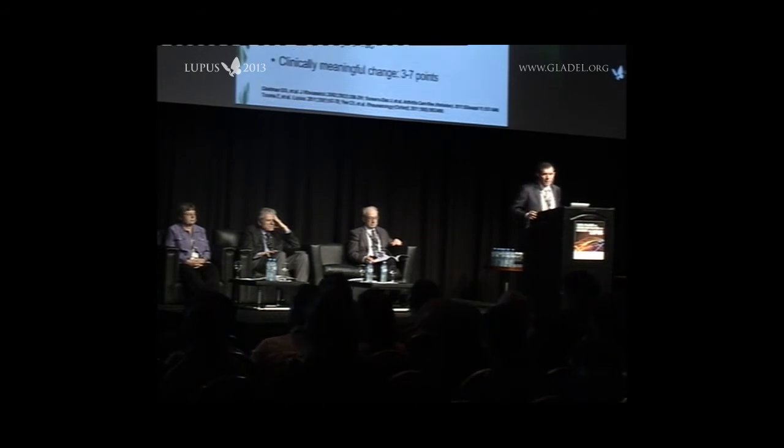The SLEDAI-2K scores 24 manifestations in 9 organs or systems. I would say that that's the most popular and used clinical instrument in the world. You score one of these manifestations if it is present, and if you attribute that to SLE, it could go from 10 to 30 days according to different versions, and the scores will go from 1 to 8. Disease activity could be as high as 105, and the clinically meaningful change, from several publications, could go from 3 to 7 points.